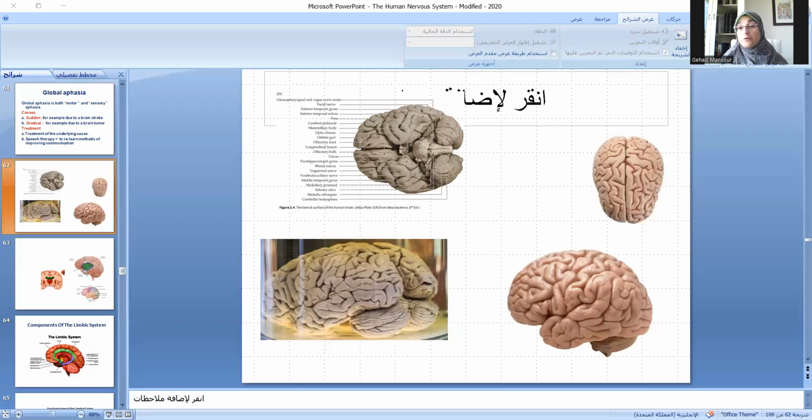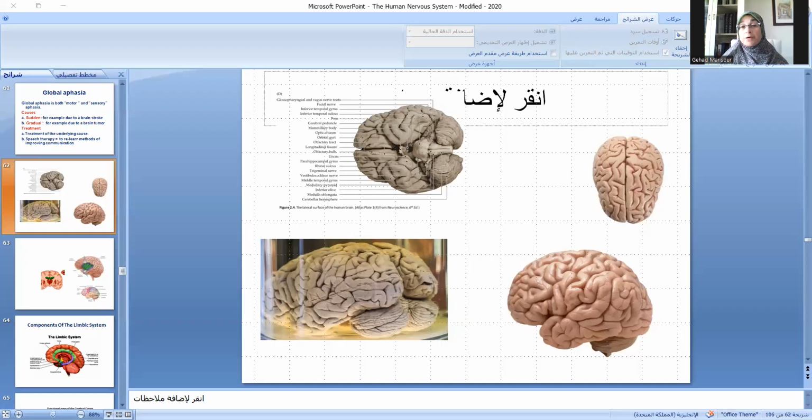So we have the frontal lobe, we have the parietal. Parietal means near the wall. So we have the frontal lobe, which is at the front of the brain, and then we have the parietal lobe, which is at the lateral aspect, and then we have the temporal lobe under the temples, and then we have the occipital lobe. These are the four visible lobes on the lateral surface of the cerebral hemispheres. Here we can see part of the cerebellum, and as we have said, the cerebellum is a separate entity of the brain.